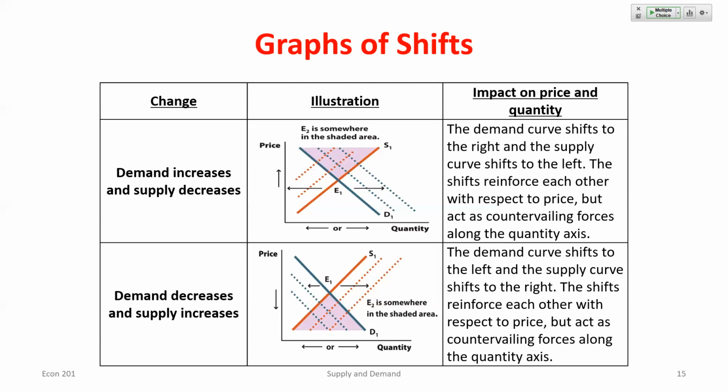However, if we look at quantity, the supply decrease caused equilibrium quantity to fall, and the demand increase caused equilibrium quantity to rise. So this is one where we use arrows to represent indeterminate, something we can't determine. I just draw this sideways arrow. We really don't know what's going to happen with equilibrium quantity.